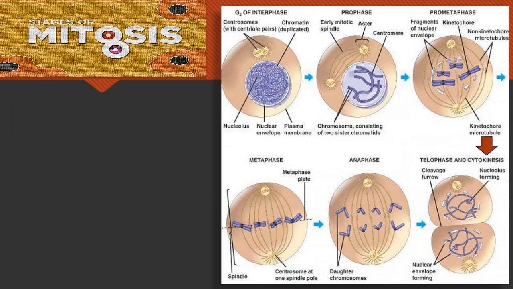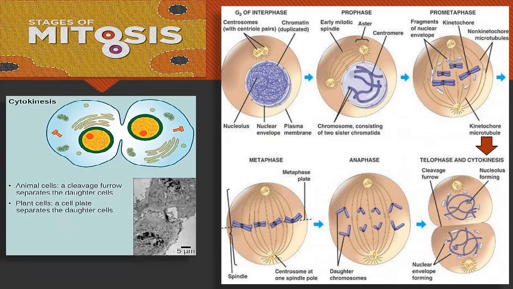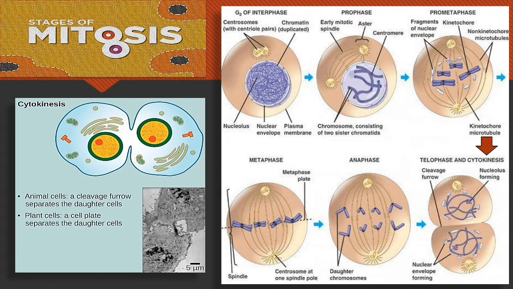Cytokinesis is the division of cytoplasm, which follows mitosis, resulting in the formation of two separate daughter cells. It usually begins in anaphase and continues through telophase and into interphase. In animals, cytokinesis occurs through constriction and cleavage. In plants, cytokinesis occurs by cell plate formation, as constriction is not possible due to the presence of a rigid cell wall.